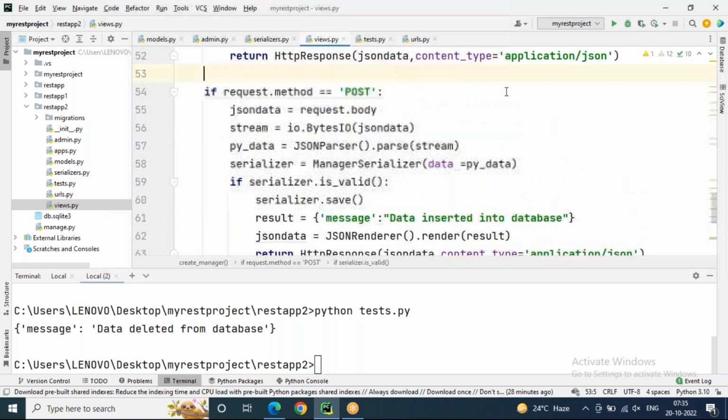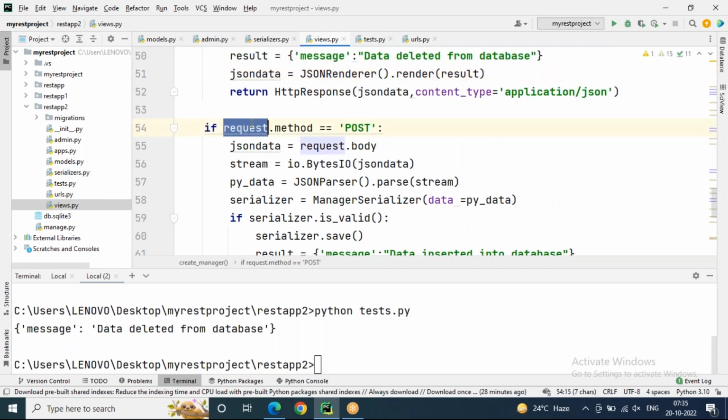Let's try to copy and paste, sir. Now you can see here, if request.method equal to post, JSON data equal to request.body. Here I'm going to use the get method, sir, because I want to get the records from database only. This is common JSON, request.body, stream object.